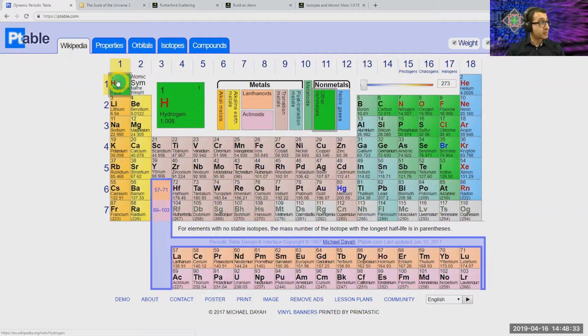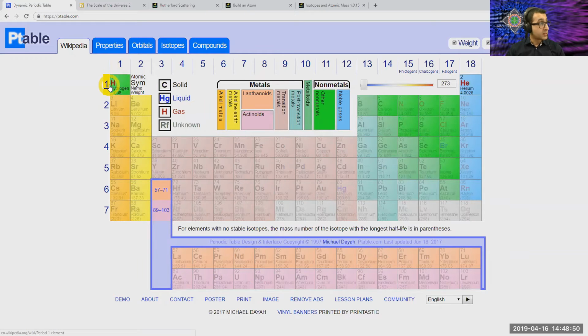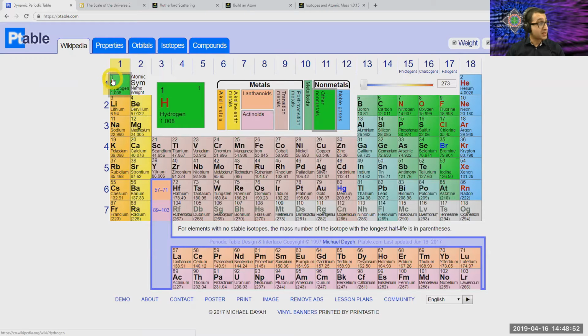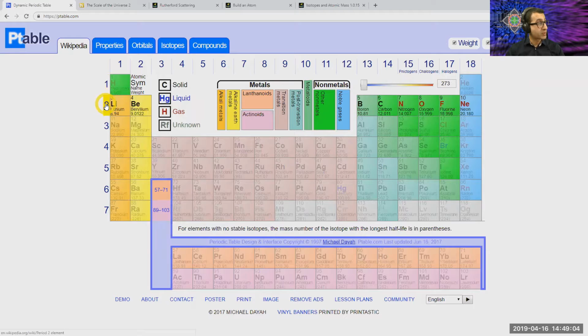Now, in this periodic table, you may be a little bit confused to see that the atomic numbers are displayed in the top left-hand corner, and the relative atomic masses are displayed in the bottom left-hand corner. Don't let this confuse you, because some periodic tables will display them the other way around. But the way that you can always tell is atomic numbers are always integers. They are always whole numbers. And furthermore, the atomic number of each element increases by 1 as you go across each horizontal row of the periodic table, called the periods of the periodic table.